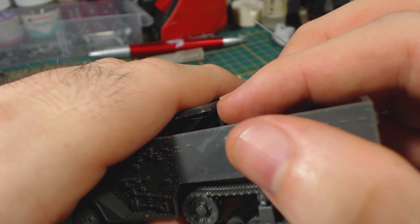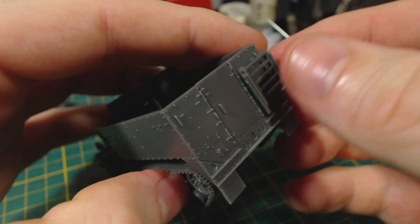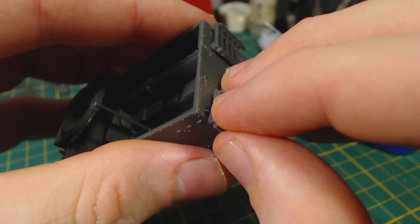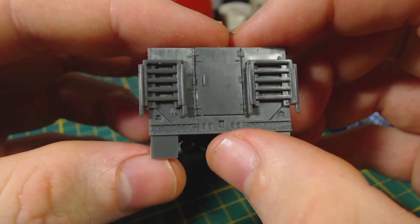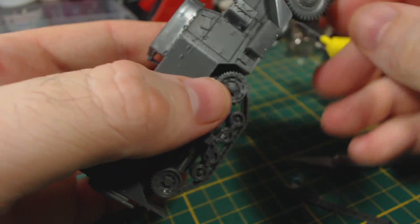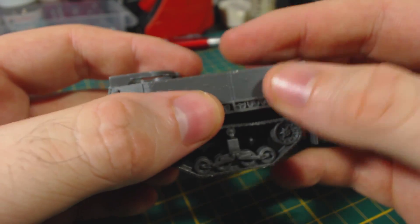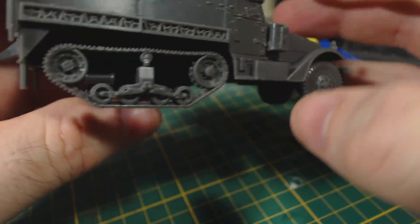Next I glue the support pole into place against the ring and will attach the gun later. I then attach the rear door — I like that this is a separate part giving the option of modelling it open or closed. Next I attach the stowage racks to the back; these racks are slightly different in size, the wider one goes on the right, the smaller on the left. Parts are included to model them in the down position and there are also boxes you can place in the racks. I then attach the jerry cans to the side of the engine compartment and a tool box on the right hand side footboard. Then I glue the mine racks to the side of the hull — these are a little simpler to attach than the Warlord version, and should sit flush with the bottom edge of the passenger compartment covering the rivets along that edge.